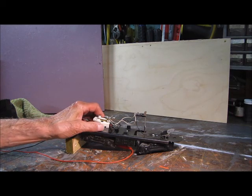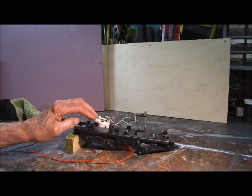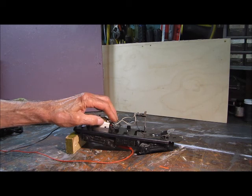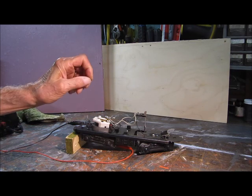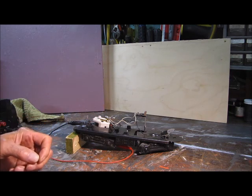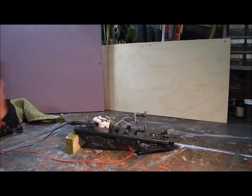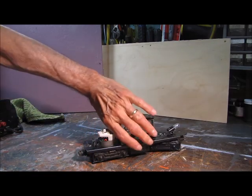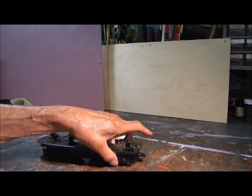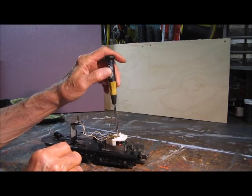I'll tell you ahead of time though — when you take this off and you clean everything and put it back in, sometimes it's a little difficult because of the angle, and you're concerned about not breaking the wires. And those brushes, if you don't get it right, there's a little spring here and it'll just push it out, and then you've got to get the brushes back in. Sometimes you're lucky and it'll just go in one, two, three. So we'll see how lucky we're going to be on this one. Let's disconnect this and take the motor apart — just two Phillips screws holding it.